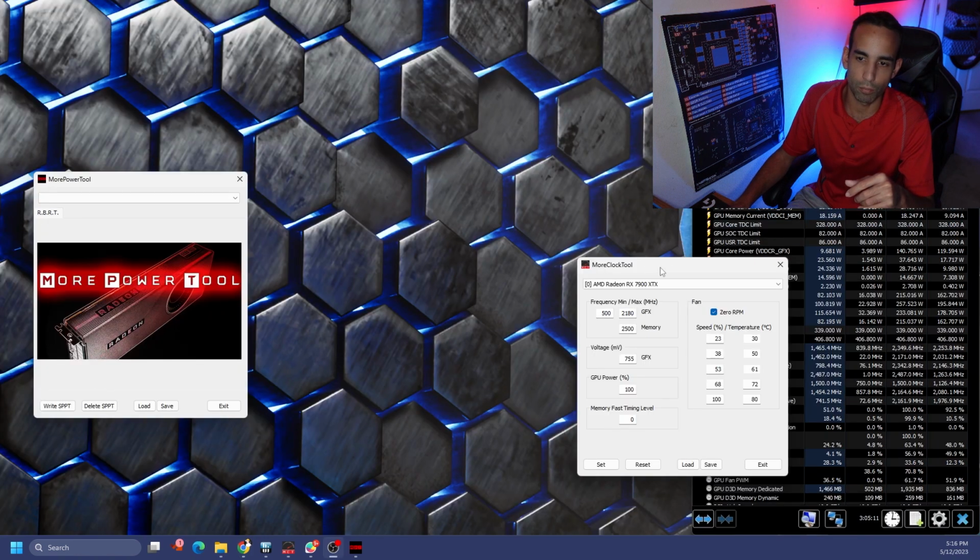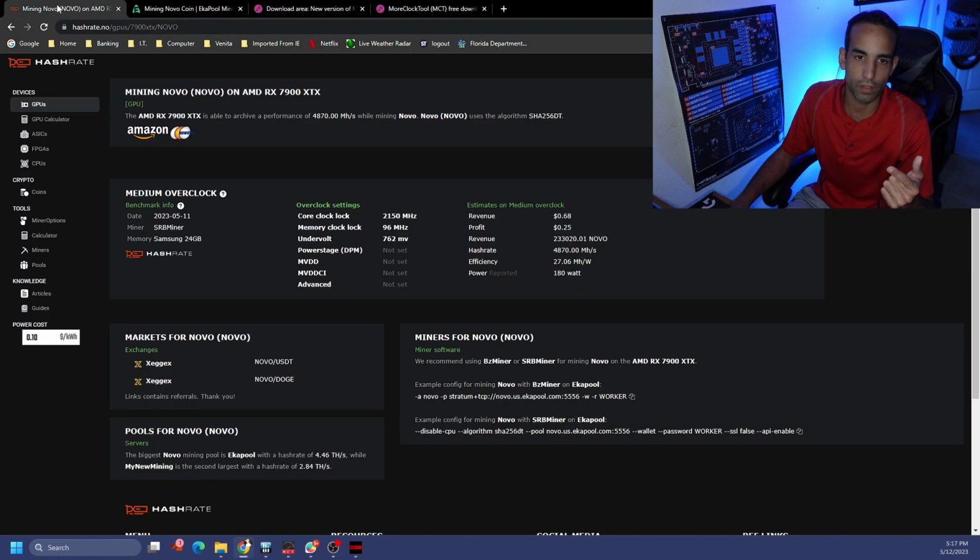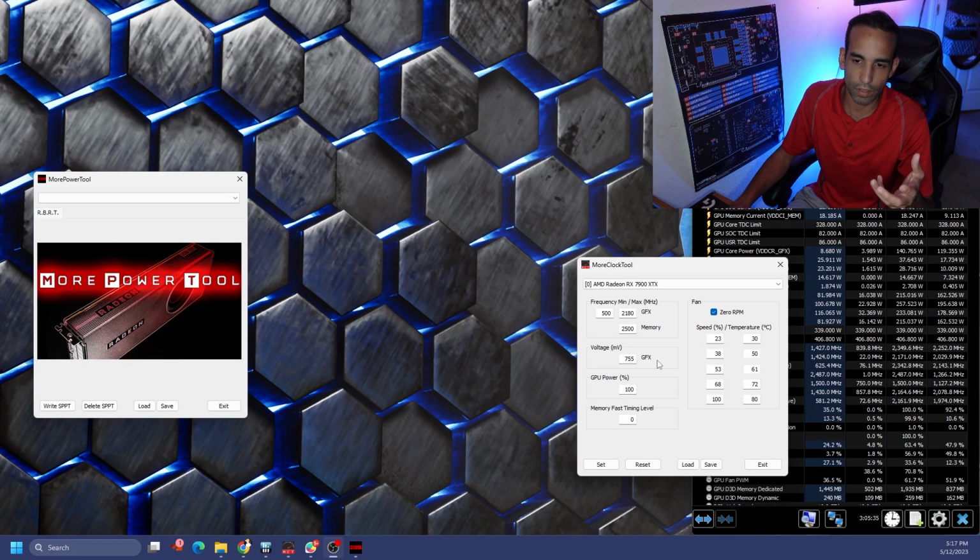It looks exactly like the MorePowerTool. It's this little guy right here on the right, where we can adjust the core clock, the minimum frequency, the max frequency, but we can't adjust the memory clocks at all, no matter how much you try. And despite the fact that hashrate.no says that you should be running on a core intensive algo, 96 megahertz. Even if you can't drop the memory as low, some algos won't even touch the memory, so it doesn't really matter. But you can also adjust the core voltages right here. You can adjust the GPU power, fast memory, 0 is default, 1 is fast timings. And then obviously you can play around with the fans and the curves and stuff like that if you wanted to.